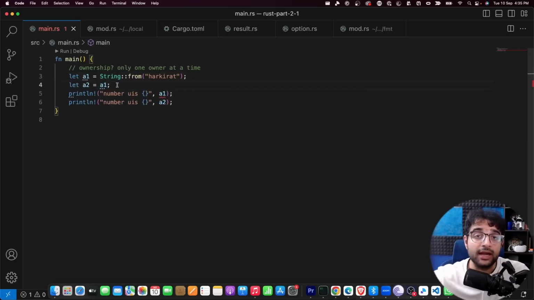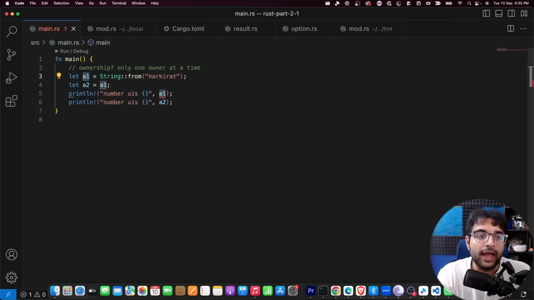Because I kept on saying, right? Rust forces you to write code in a way that you cannot have memory issues. If Rust did not have this concept that only one owner can be at a time of a specific value on the heap, then what would happen is whenever a2 goes out of scope, you would try to remove the data from the heap. And a1 would still be pointing to that data. You would have a dangling pointer. Or if you try to free it again, whenever a1 goes out of scope, you will be freeing the same thing twice from memory. That will be a double free error.